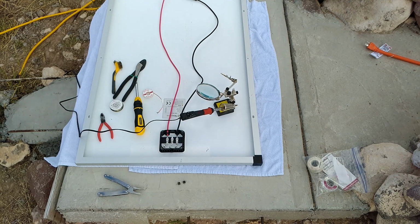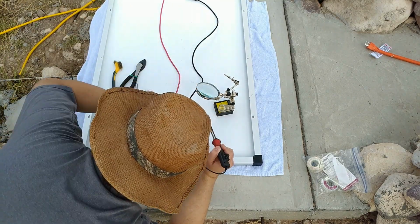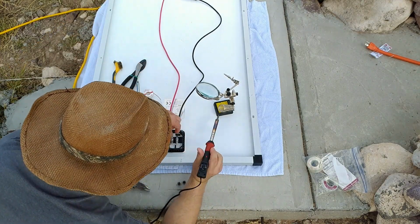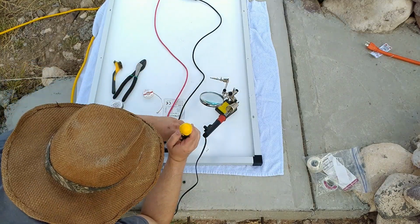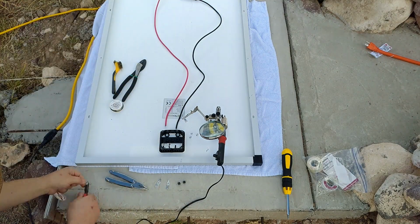Now, I tried to clean up the holes where the diodes came out initially, just to make my life easier. Next thing I needed to do was disconnect the nickel power wires that come out of the end of the solar panels. Those actually didn't give me much trouble. And as you can see, the wire leads disconnected very easily. I was really happy. With luck, this was going to go great.